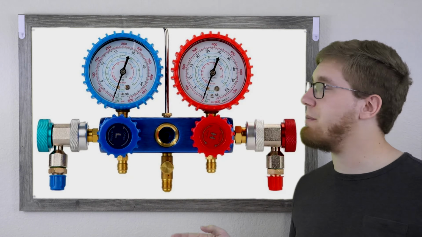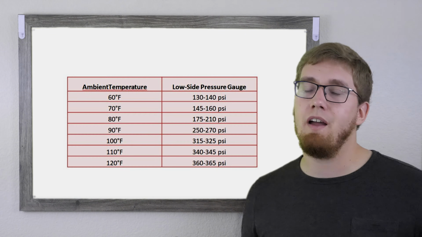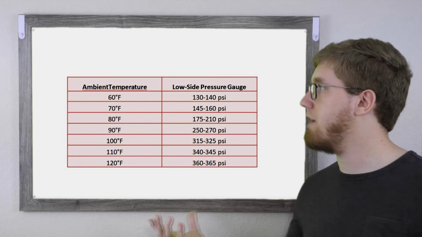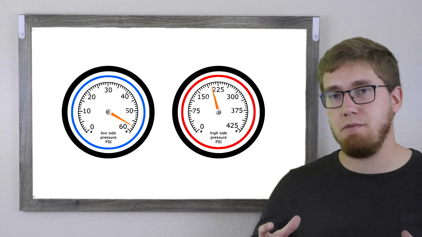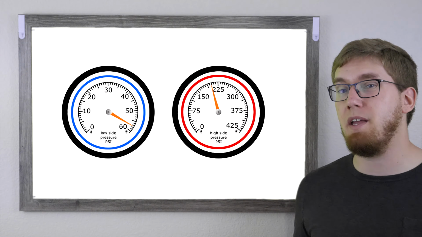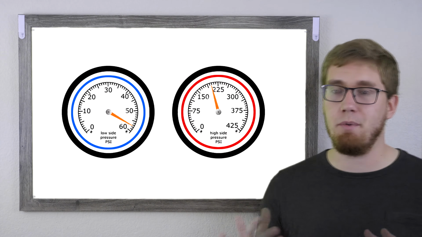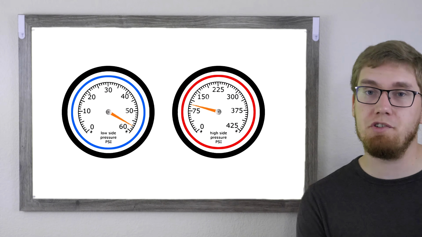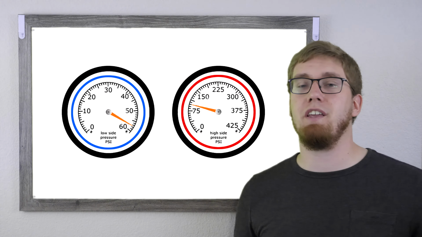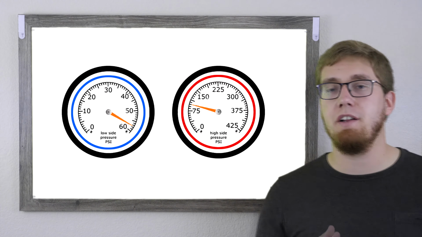So you'll need to take a separate reading from the high pressure side, and the high pressure side is going to have a different chart because it does run at different pressures. So let's assume that your expected reading on the high pressure side is maybe 200 psi at a particular temperature. If your reading is too low, let's say you're getting maybe 100 psi, this is a strong indicator that your compressor is beginning to fail.